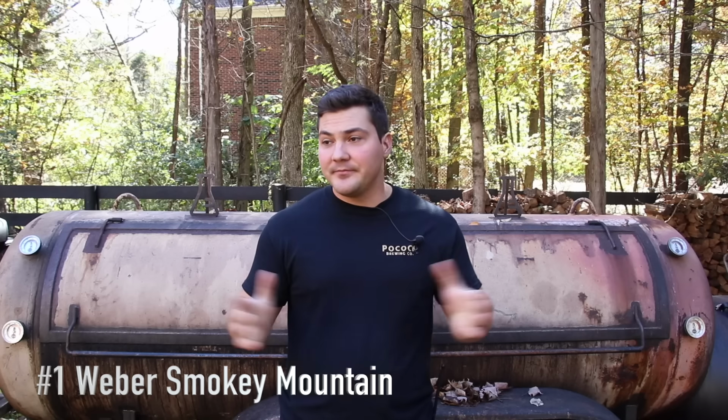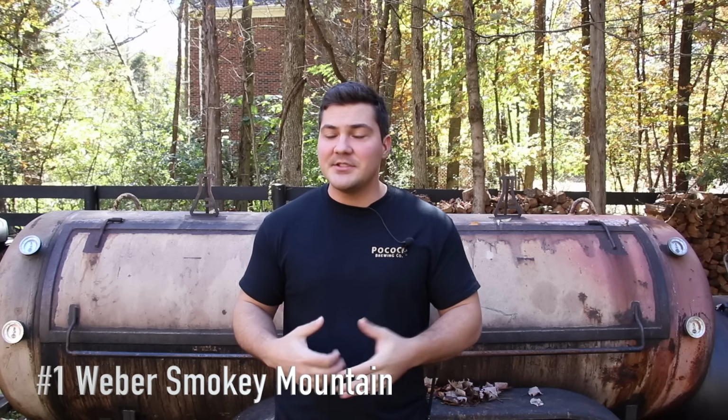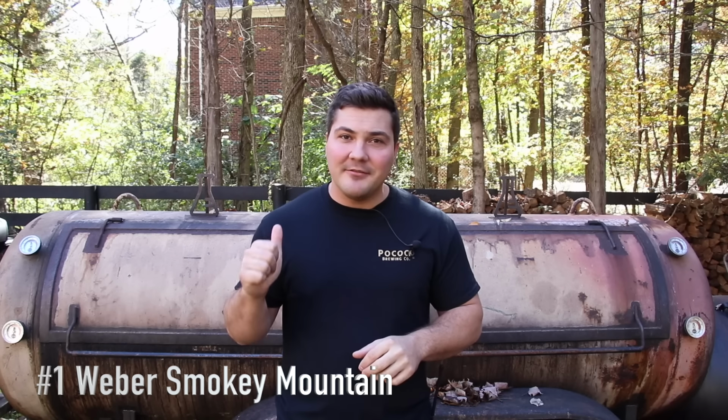And it's a bullet smoker. A side benefit is it doesn't take up a whole bunch of space. Also, it doesn't weigh a lot, so it's easy to move around. But here's the thing. It cooks phenomenal barbecue because it produces great flavor.